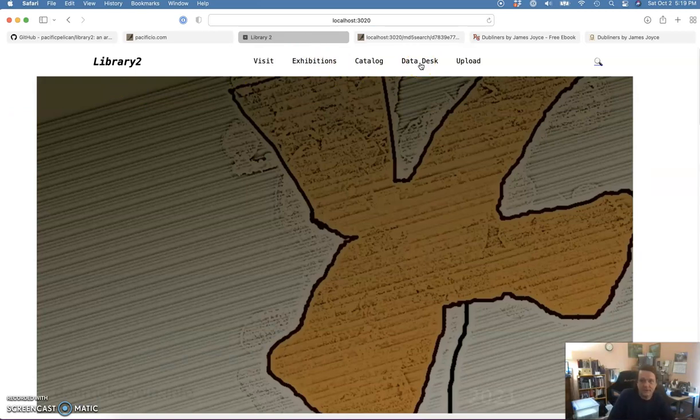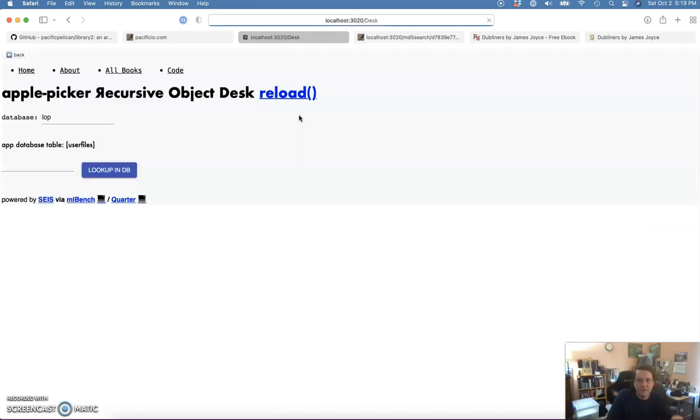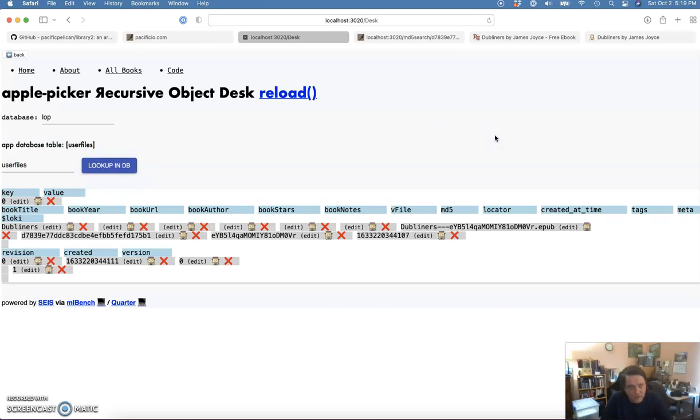It's listed here as Data Desk. Now, this is a tool that, here, click on this, and that'll auto-populate user files. That's the default. There we are. So we have the info right here, the name of the file. It gets renamed, and it gets this ID here. But the key thing is, like, this title, year, URL, author, those are blank, right?